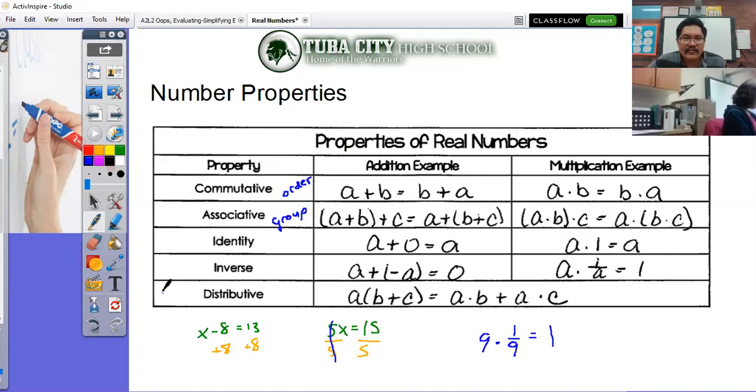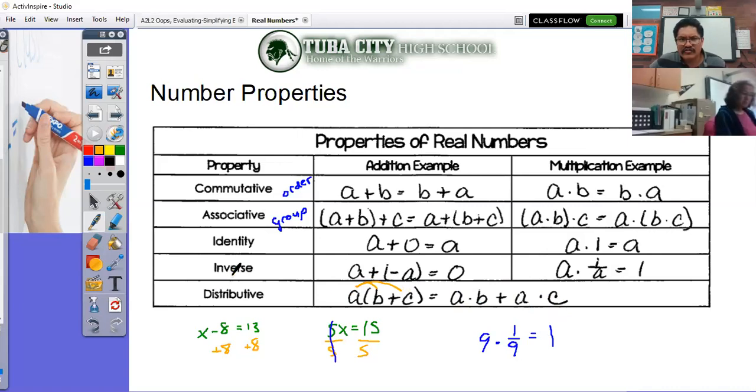And the last one is distributive. Now, I know of very few students that reach me that don't know distributive, because in junior high, it is just drilled. So you know what it is. It's oftentimes explained as multiplying both numbers inside the group by the outside number. So in this case, A times B. I have A times B right here, and A times C right there. So we have both of them multiplied.